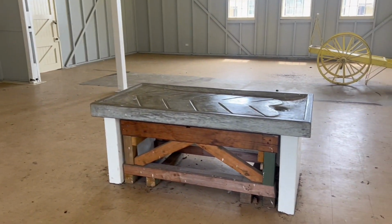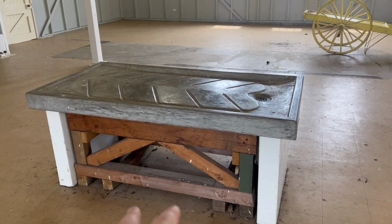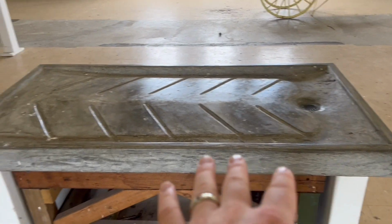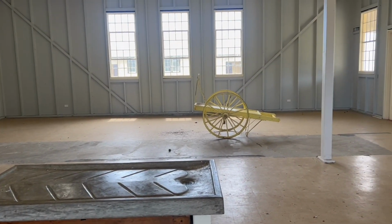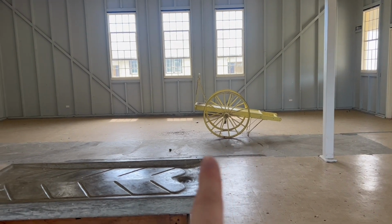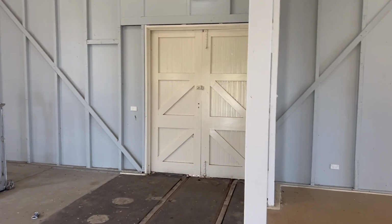And to me, this hasn't got any information on it. It looks like somewhere maybe they sorted stuff, but at the same time, it actually looks like a grave tape, you know, where they had the dead bodies. But I don't think they did that in here. But anyway, there's another trolley there that they probably used to bring all the suitcases and things on before heading through this door here into that other room.